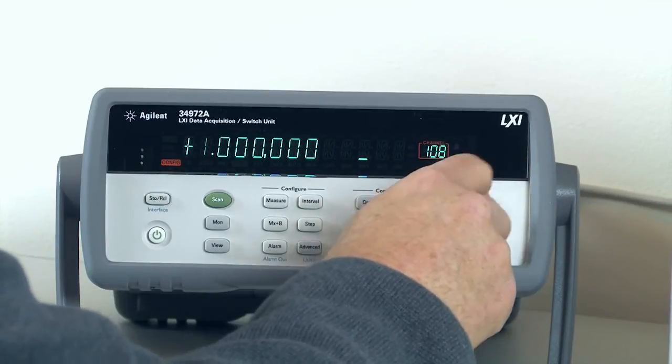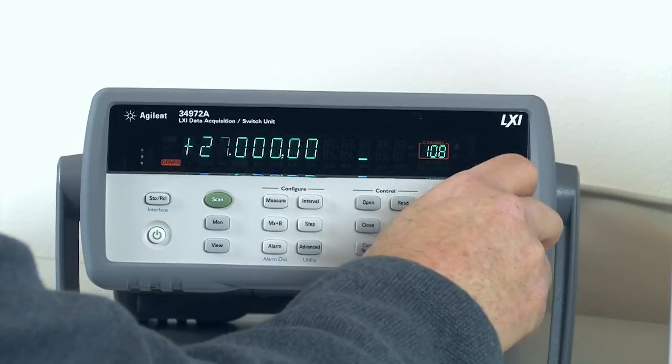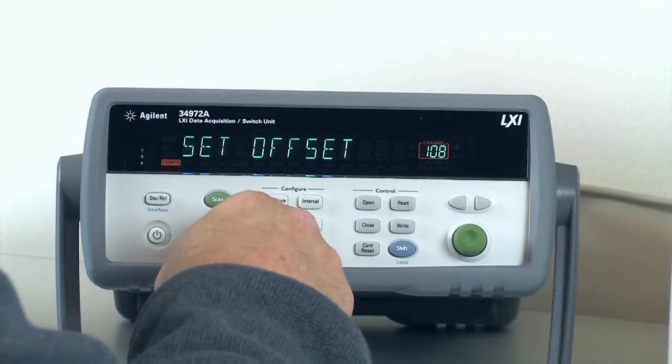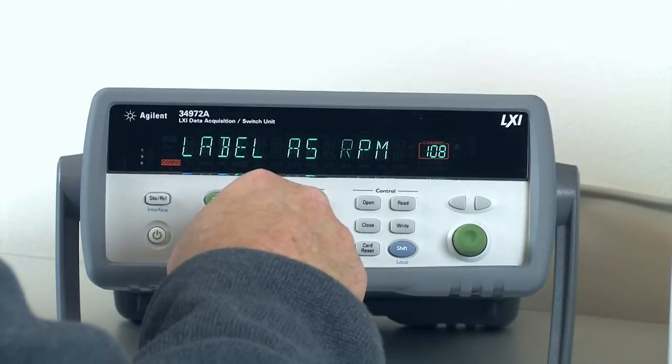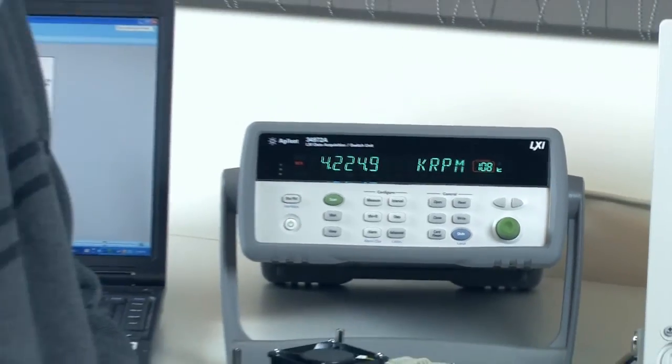In this case, I want to now set it instead of the 60 that I had, I want to set it as 30 and everything else should be the same. Just leave the label. And sure enough, now it's reading 4200 RPM, which is what it ought to be reading.